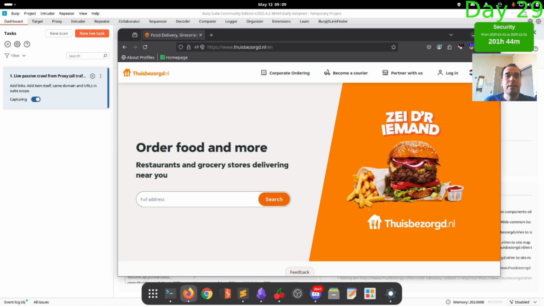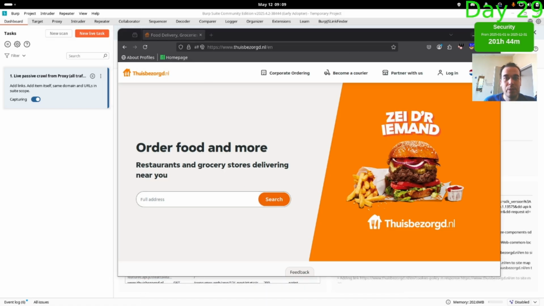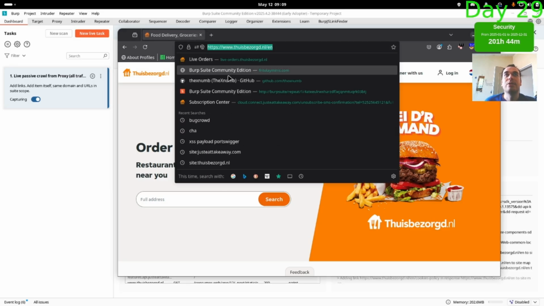What is that? Let me show you. In the application mapping phase, we work on specific subdomains, and we're going to work on these specific domains.